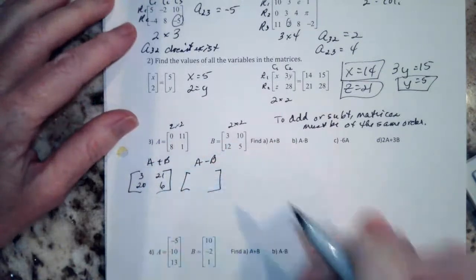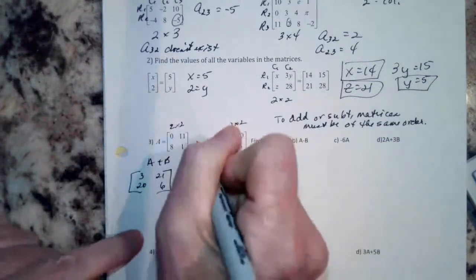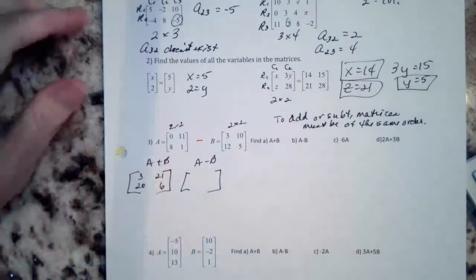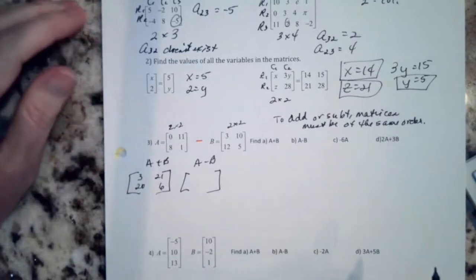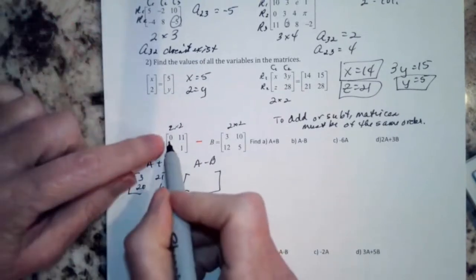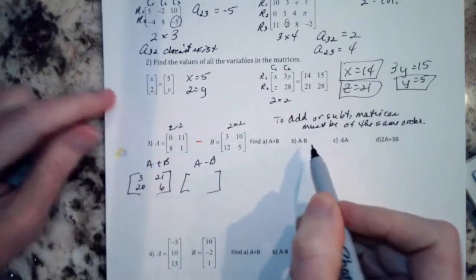Let's do A minus B. A minus B, because it's got a minus sign, is a little bit trickier. You've got to remember there's a minus sign there. All of these are positive numbers, so it's going to be a little bit easier than when we get complicated down here with negatives thrown in. But you're a college algebra student. You can handle this. 0 minus 3. We're doing A minus B.